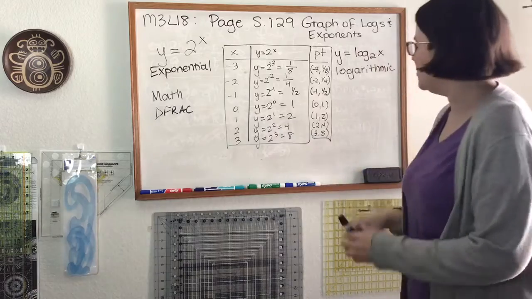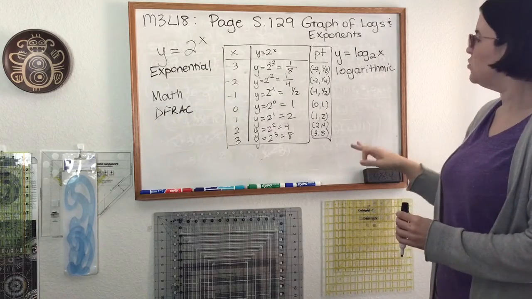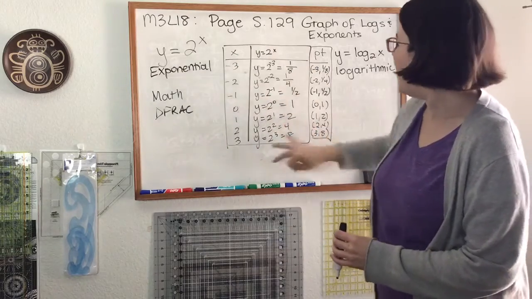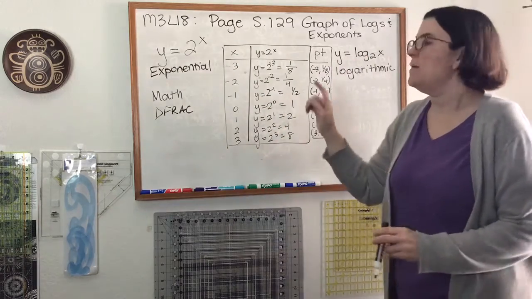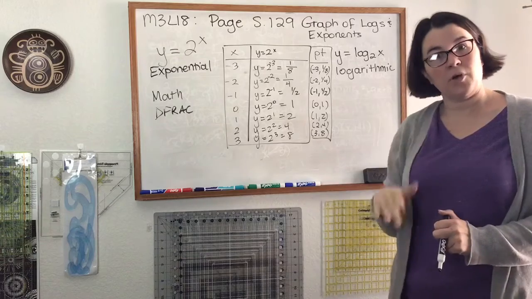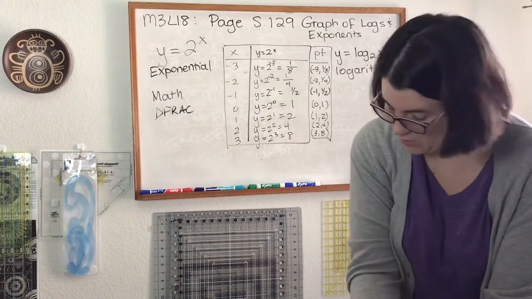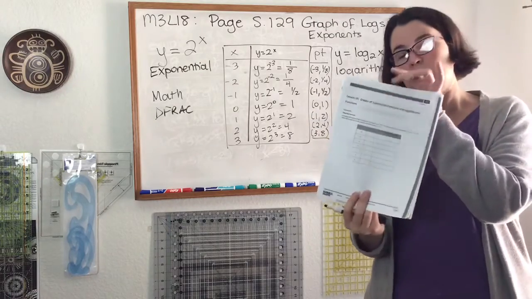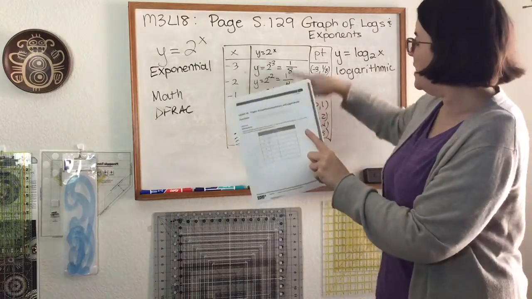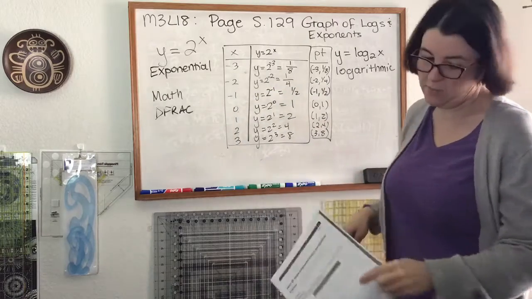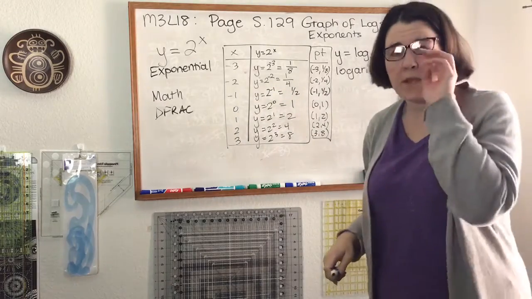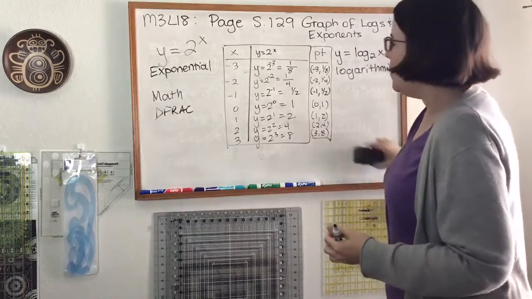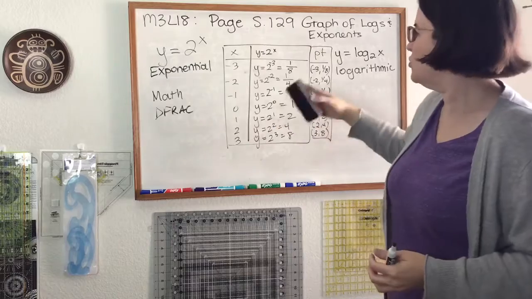So what's going to happen is we're going to graph these points, and it's going to give us the exponential graph. All right, so I'm going to erase the math. I'm going to leave the points for now. I'm going to pause for a second. You can pause your video here, and what you are doing, in case you got distracted or what was unclear, you are filling out the table on 129. That's literally what this table does, is it has you do the math in the middle, and then it has you list the points. I'm going to leave the points because the points are going to give us our log when we figure out the relationship between them. But I'm going to erase over here so that I can actually graph this picture.